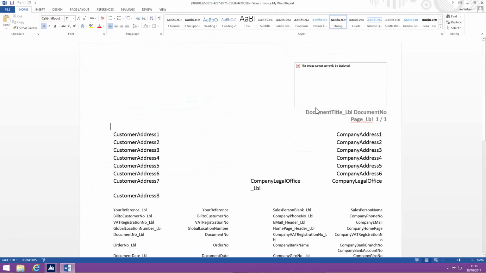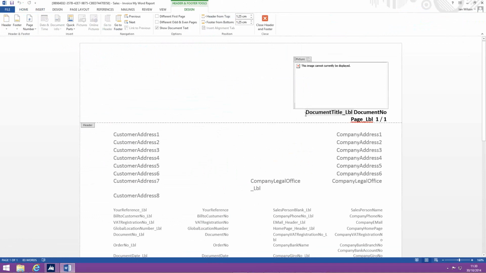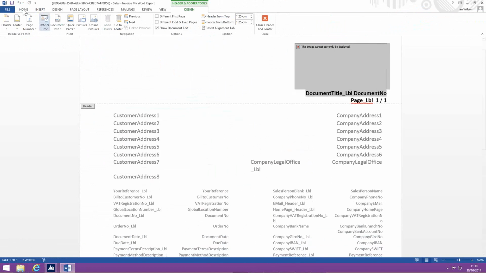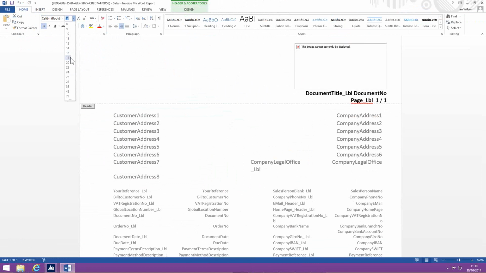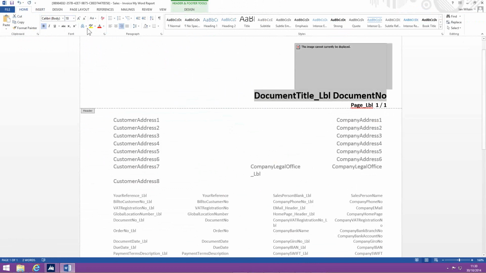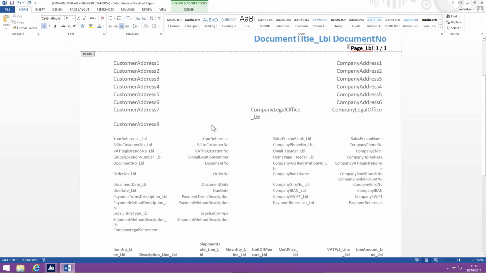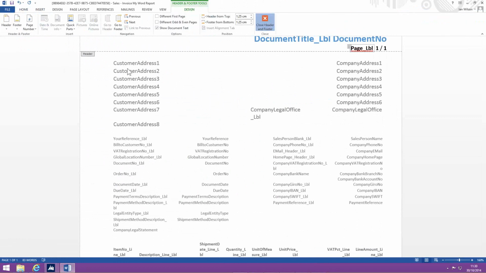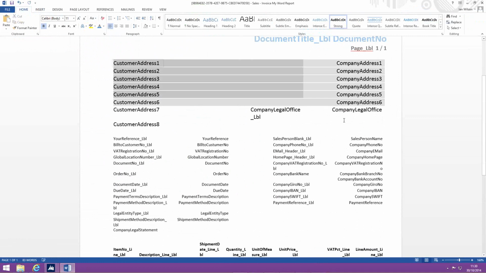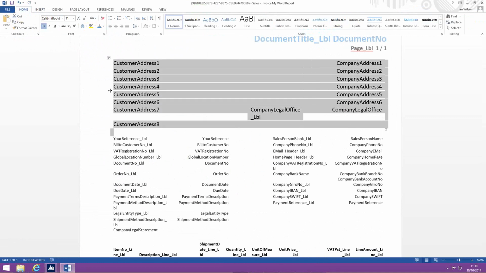I know a lot of times when you're talking to customers about invoices, they say to you they can't find the invoice number. So a simple thing to do, what we're going to do here is just to make the text a little bit bigger on the document number, and maybe change the color to blue to make it stand out. The address blocks at the top, I'm going to make them bold so they stand out at the top of the document.